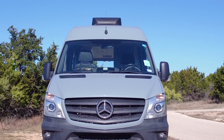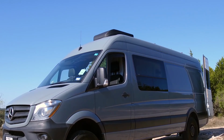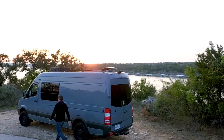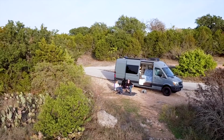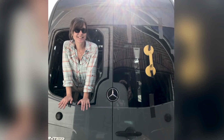We bought our Sprinter van brand new from the factory, and it's about $55,000 for a Sprinter with the 4-wheel drive package. The price to convert the van for materials only was about $22,000, $23,000. It's a long, tedious process. It really is. We estimated about 900 hours of work between the two of us, 30 weekends over a year.